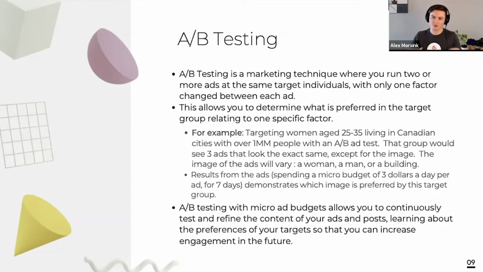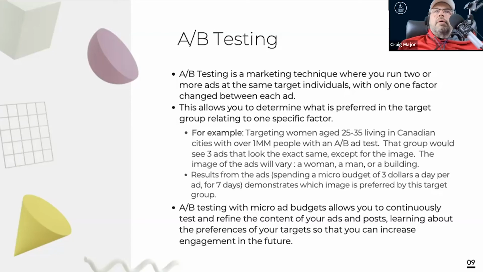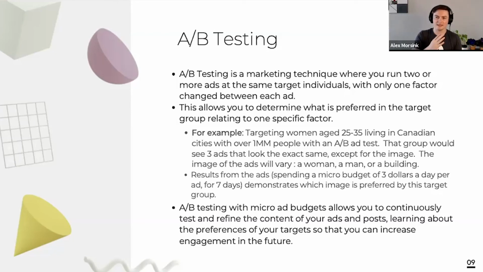And then from the results of this micro ad test, you can see very quickly, okay, everybody really liked the very bright color background. They liked the yellow, they liked the red. Nobody really engaged with the purple or the dark blue. So this is a manner where you can really refine and learn specific details from the data of people engaging with your posts. Just like the listening that we've just talked about, A/B testing is an even deeper, more detailed way where you can essentially be mining your engagement on social media to improve your understanding of subgroups of your community and what type of content they'd like to receive.